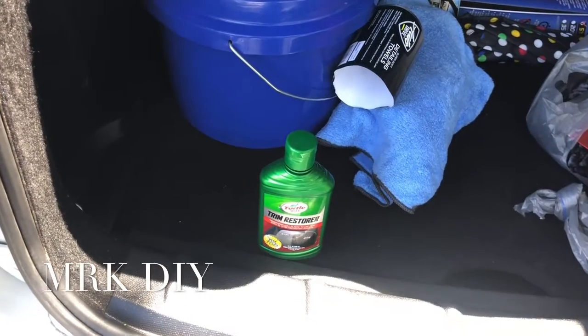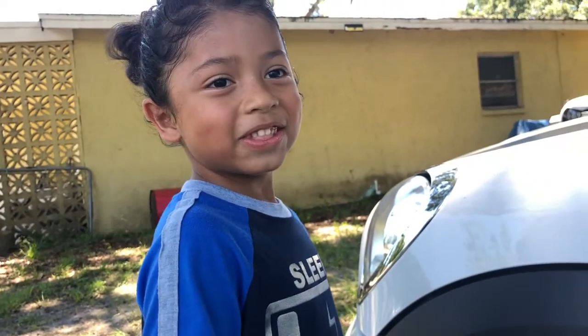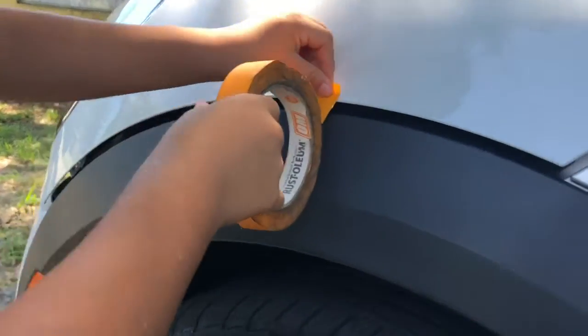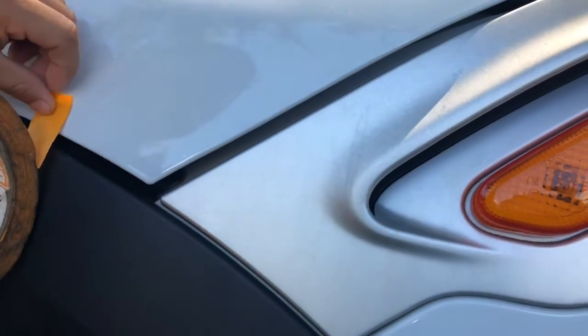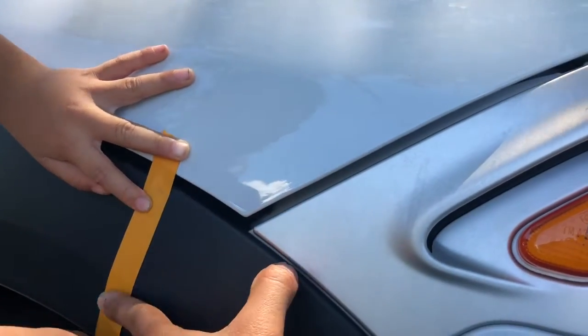So let's try it out. Okay, and also we have a little helper over here. He's gonna try to help me to tape this up between before and after to see how it looks. Okay, go ahead. Yeah, tape it right, maybe a little bit down here. Tape it on the thing here, yeah. Straight down. Yep, and then cut it.